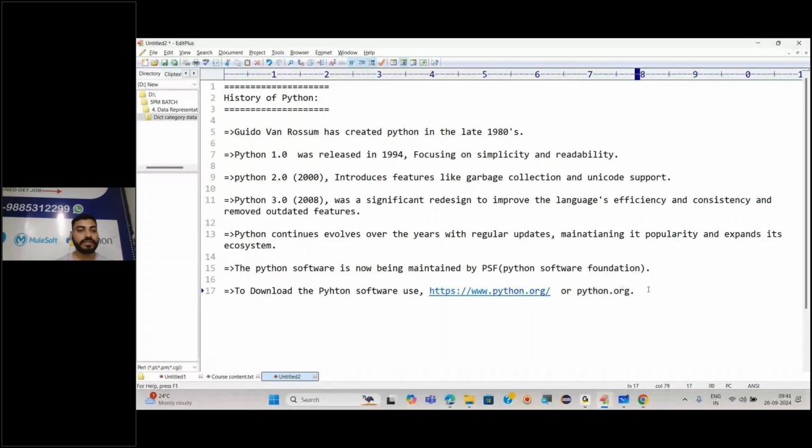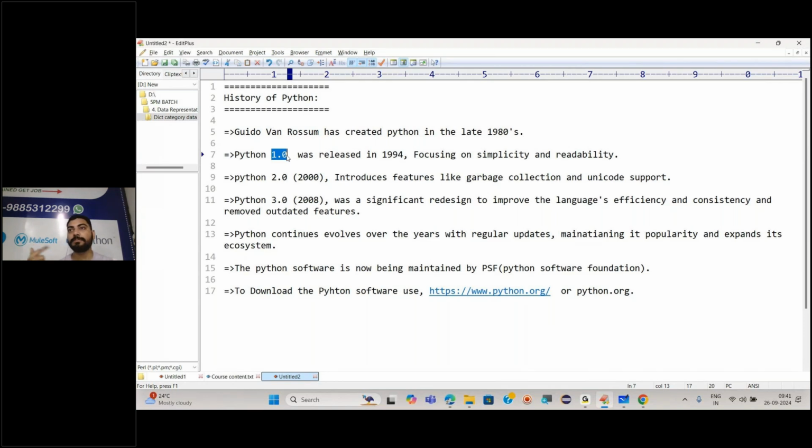Understood? Okay. So this is all about the Python history, how over the years it has evolved. One by one we have seen 1.0. It is not like in 1994 they introduced 1.0 and that was the only version. Apart from this, I told you, they keep updating the software.